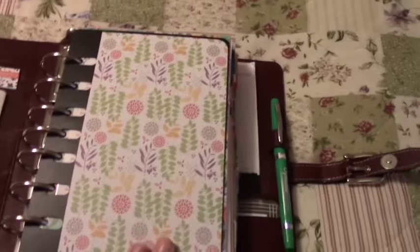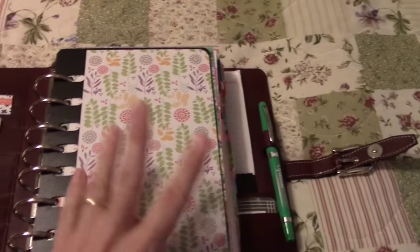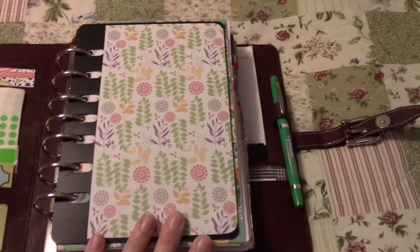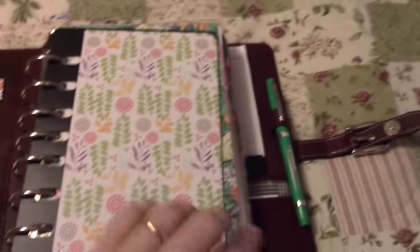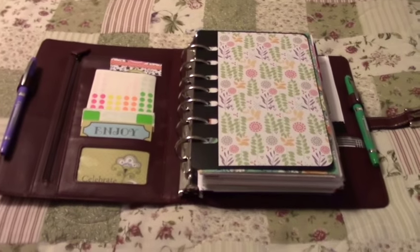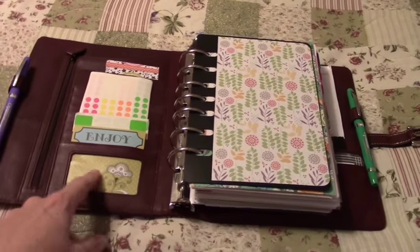Okay, my page lifter. This is sticker paper and I got it in a pack of three different designs from Dollar Tree. So I got it for $1. I just grabbed my favorite sticker paper from the pack, trimmed it to size, rounded two of the corners, and stuck it on. And it's staying wonderfully, and it's just very pretty. So this is what greets me when I open up my planner. And I like the burgundy and the green together, so I think it's pretty.